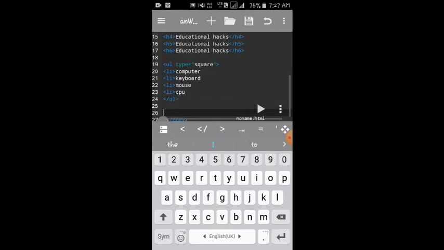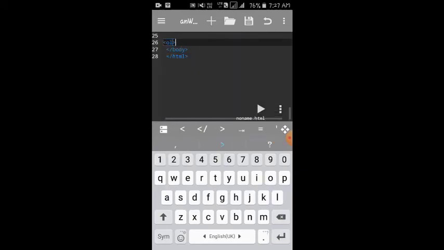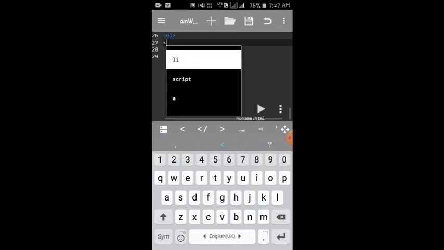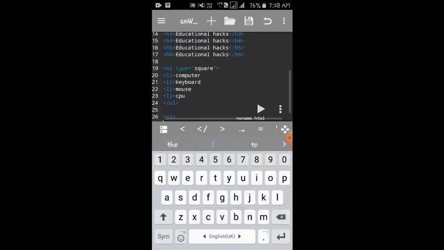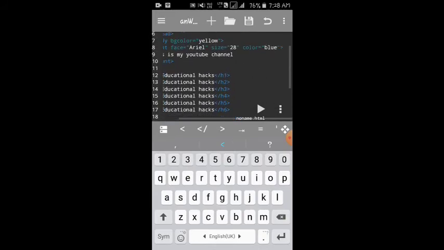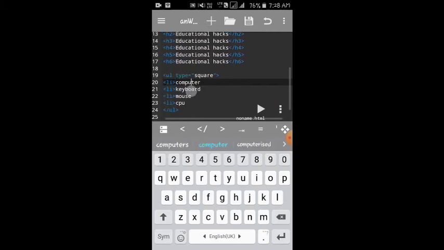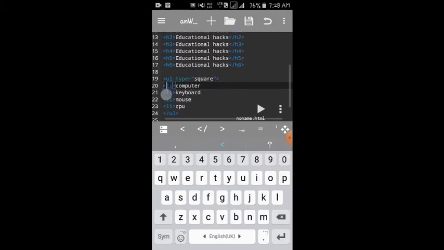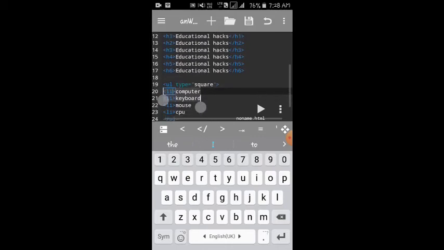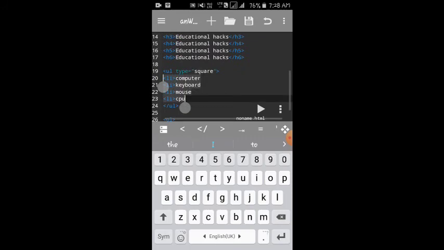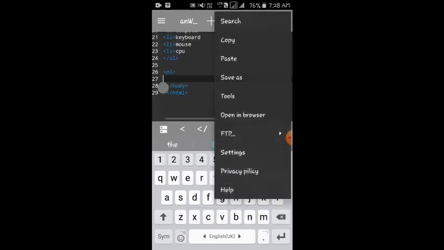Now let us discuss the ordered list. Guys, for the ordered list we use the tag ol and again the li tag. Now let me copy it so that we can save time. Now copy it and paste this.